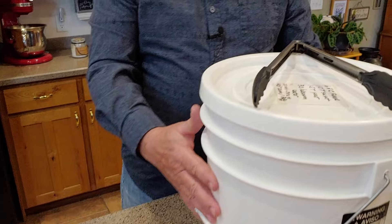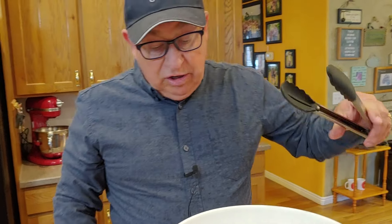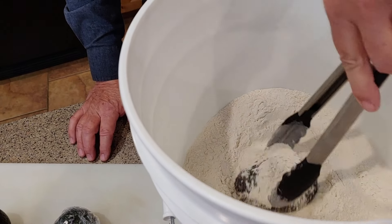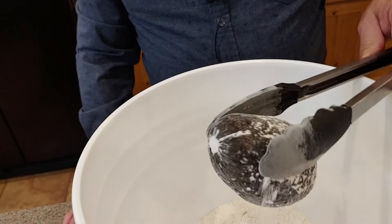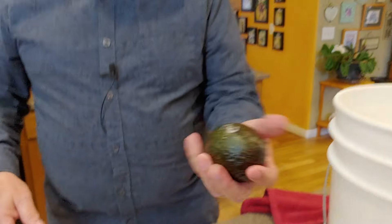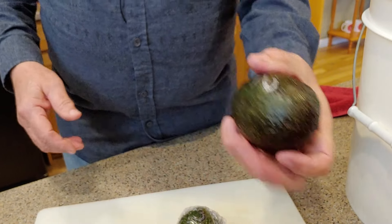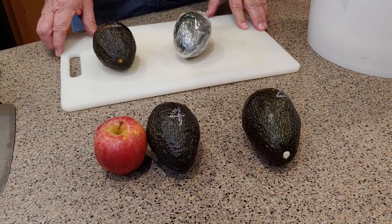And that brings us to the one in the flour — the method we featured in our earlier video, a heritage approach my mother used for many years. Let's get it out, rinse it off, and dry it. This is test subject number two that just came out of the flour — look at that. Same thing — nice and soft. So apple in a bag and the flour method are both candidates. The plastic-wrapped and counter ones are still very hard.